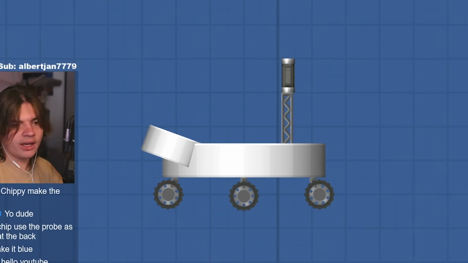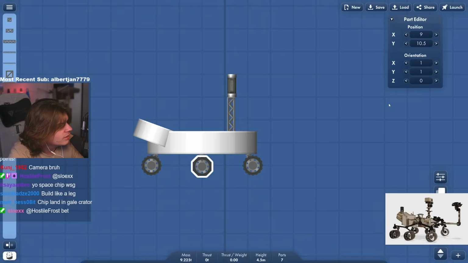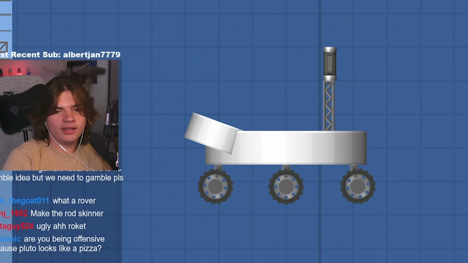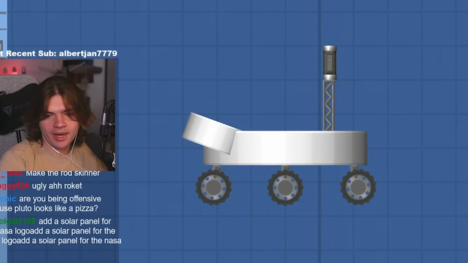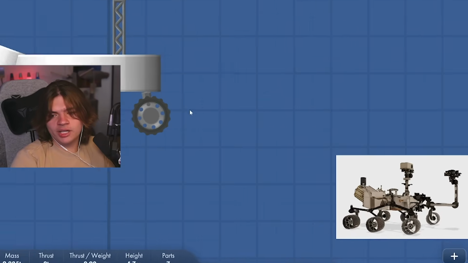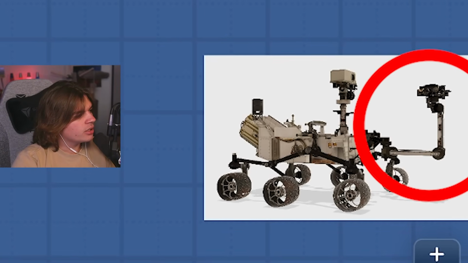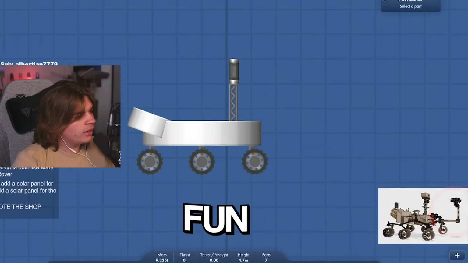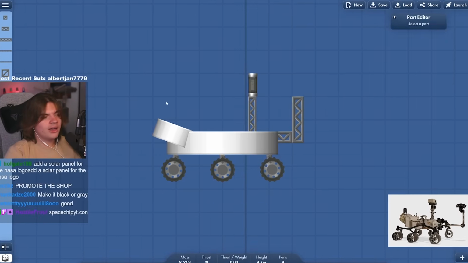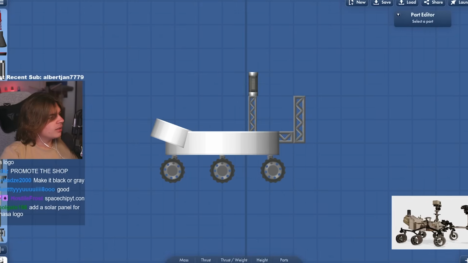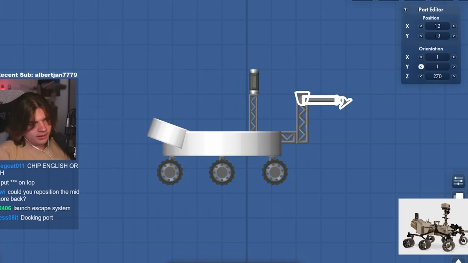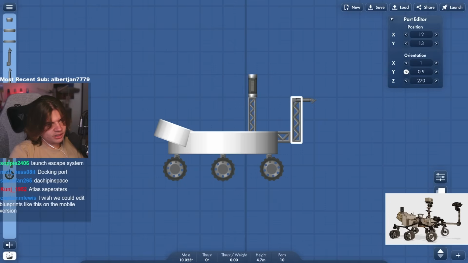Yeah. Okay, see? I think the wheels, so I'm just gonna copy these and then rotate them. This isn't gonna be full detail. I'm sure other people will come up with better ones, but the basics of what we need are already here. We could try to add that little arm just for fun. Something like this, and then something goes on top. What should we put on top? What looks like a little arm extractor? This, but then make it smaller, make these skinnier.